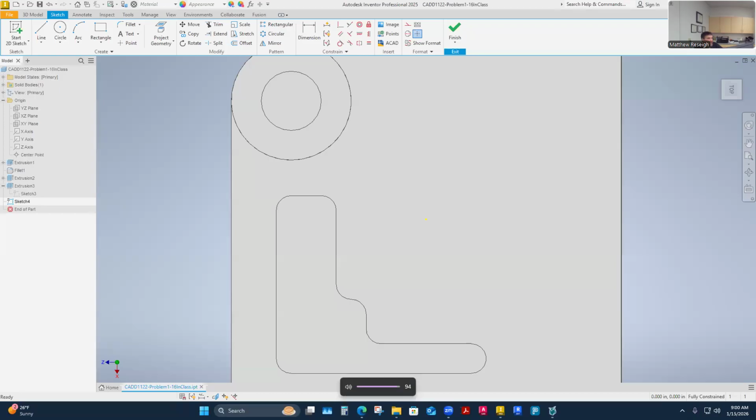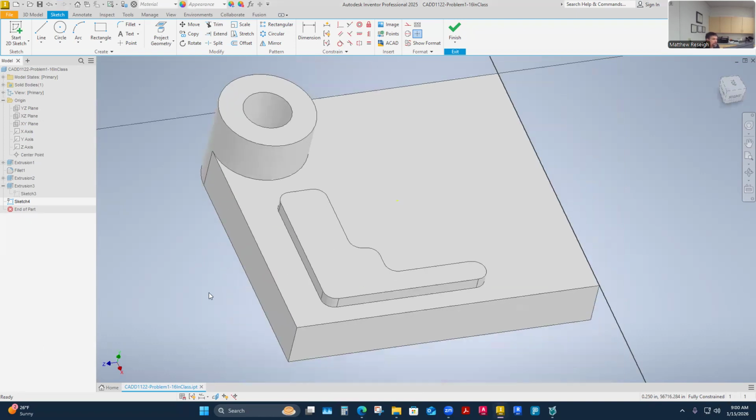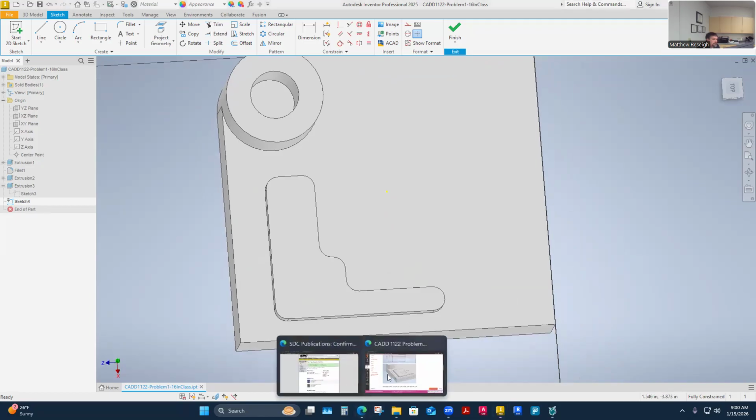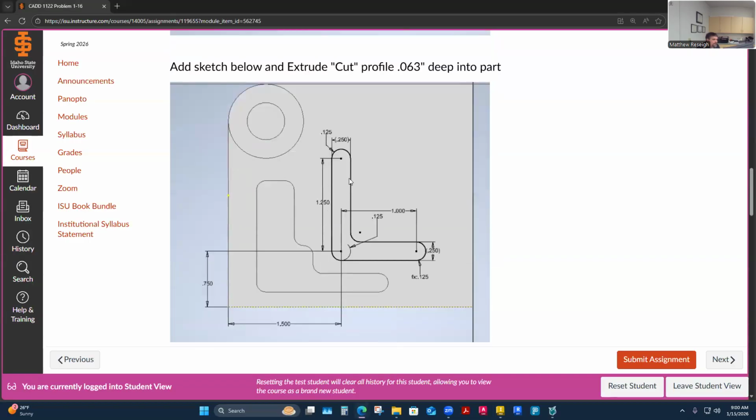And I'm just gonna finish. We'll take a break here in just a minute. I'll try to finish my next 2 sketches and finish this part, and then I'll take a break. I'm gonna take a quick look at how this one is being constrained. Well, this one is also kind of being constrained, it looks like from pretty much the same 2 edges. I think I've used a point here, the end of this, but it's a very similar way to lock in this sketch. And so this one will be kind of easier for me to draw.